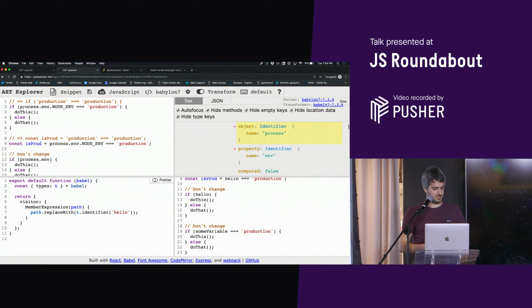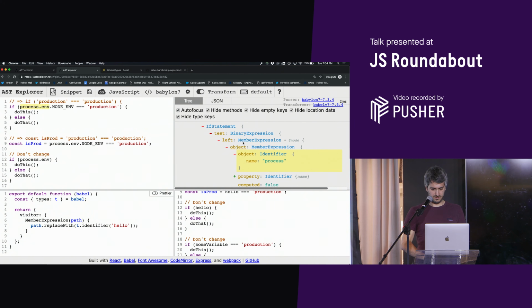So we just click on that in the source code and see if we can find the thing that highlights the whole thing. Cool. So it seems that it's a member expression. Let's move this a little bit down. So it's a member expression where the object is also a member expression.